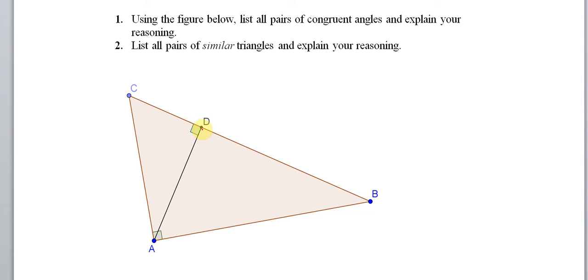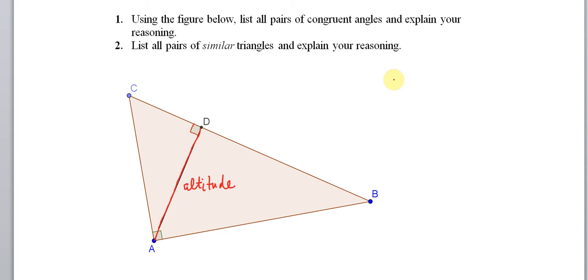So this special line right here has a special name. It's perpendicular to one of the side lengths and it goes through the other vertex. We call this the altitude or the height. And you may have learned about this previously in order to find the area of a triangle. But this is called the altitude or the height. And again, it's perpendicular to one of the side lengths and it goes through the other vertex. Okay. And so we have a 90-degree angle here.